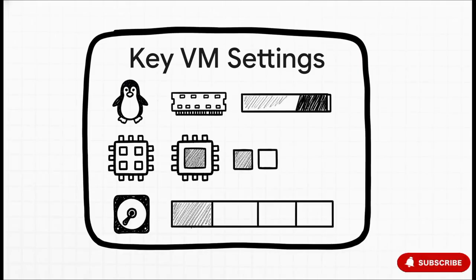Now, as you're creating this new virtual machine, you'll want to pay close attention to these settings. Make sure you set the type to Linux and the version to Debian 64-bit because Kali is actually built on Debian. Now, for performance, I really recommend you give it at least 4 gigs of RAM and 2 CPU cores if you can, and 25 gigs of hard drive space is a perfect place to start.